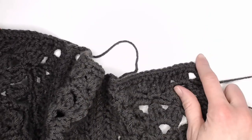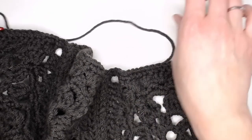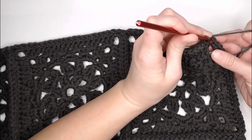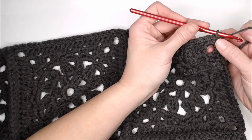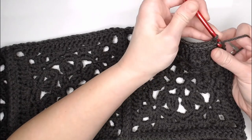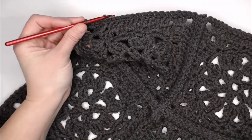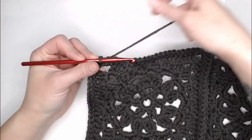And I will meet you at this next corner just to go around that corner with you. And then I think that you will be secure enough to know how to do your corners. All right, coming upon our next corner here. Perfect. Here is our chain one. Slip stitch into that chain one corner stitch. Chain one. And slip stitch again into that chain one corner stitch, just to help us to get to this other side of the shawl. Rotate the shawl, so we are now working along this side. And now I'm gonna let you go.